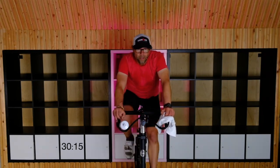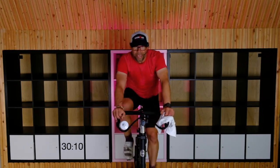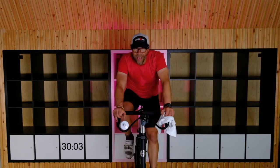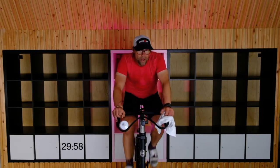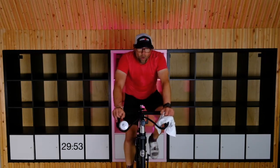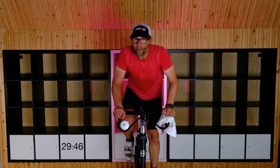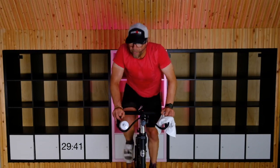Looking strong, come on. Let's go. Woo! Keep moving. Looking awesome. Come on. Keep pushing those legs. You got this. We're halfway through this workout. Come on. Woo! We're gonna have three turns back up. Stand it back up. Here we go. Let's just get a little bit of run here. We've been sitting a long time. Little run. Here we go.